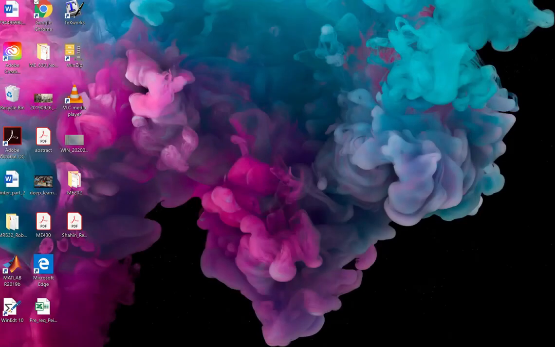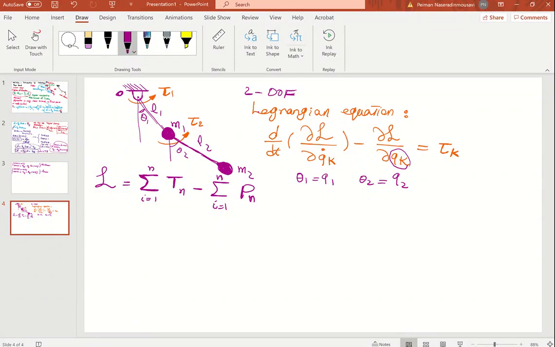Okay, so now let's go to our topic. In this system, because you have a 2 degree of freedom system, you're going to have T1 plus T2, and here you have potential 1, potential 2. But because I assume that the mass of this link is at the end of this, and the mass of this link is at the end of this, you have to be very careful. So by definition, let us see what T is from dynamics.